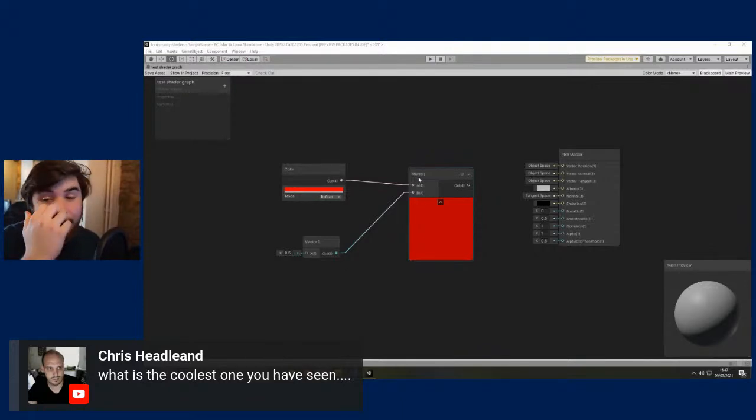If you guys want to look at really cool examples of shaders, Shadertoy is a really good website that has a bunch of different shaders out there that you can use. Some people have created their own game engines within a shader, which just blows my mind. They're rendering entire scenes in a shader, which just blows my mind.